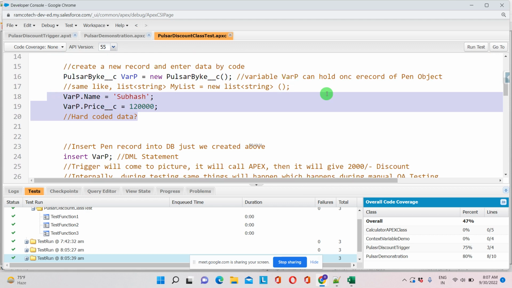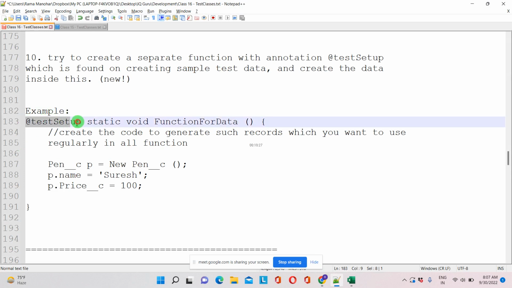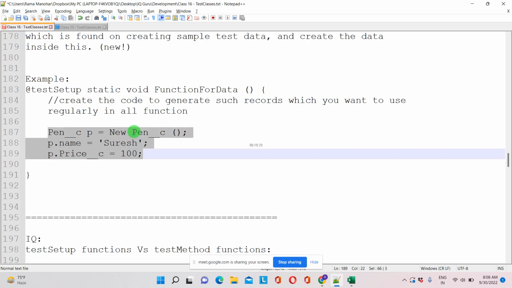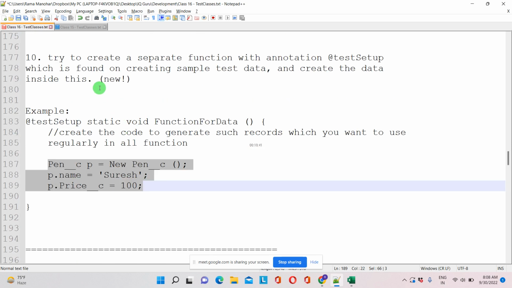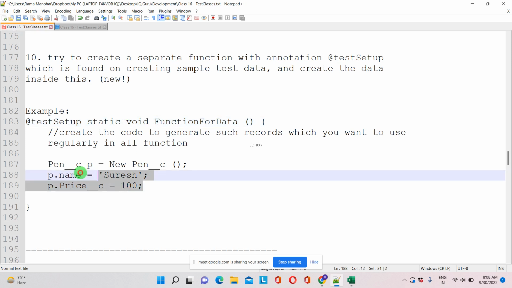But what they are saying is, if you go in this way, @testSetup static void function for data. That means this is the function name, and here we are writing the logic. That's what they're saying. See, if you go in this way, what will happen? Every time you need not write this logic in every function.